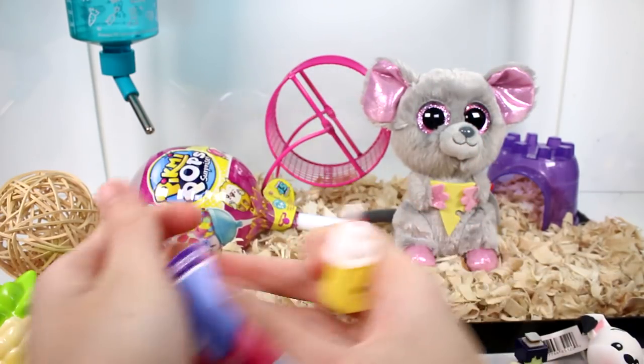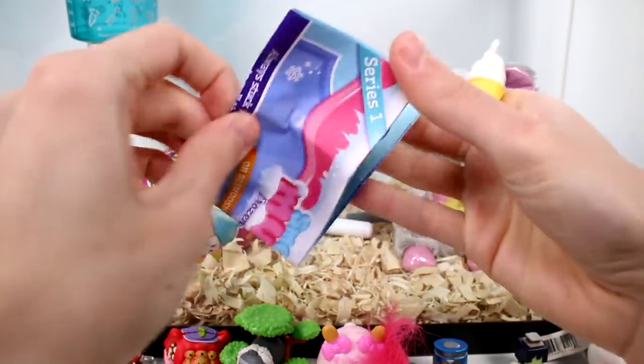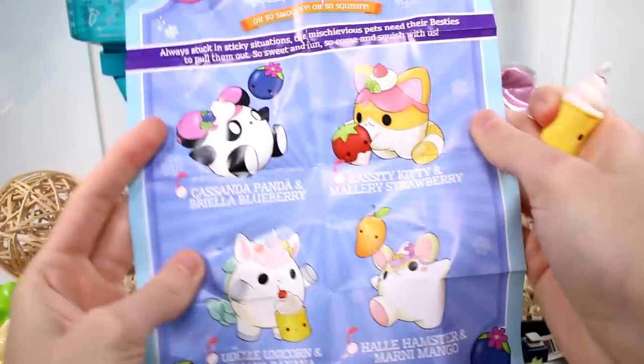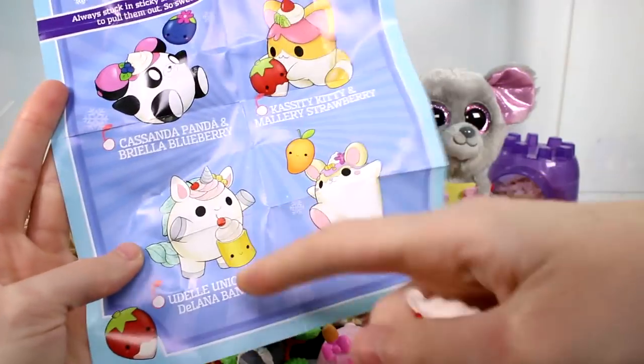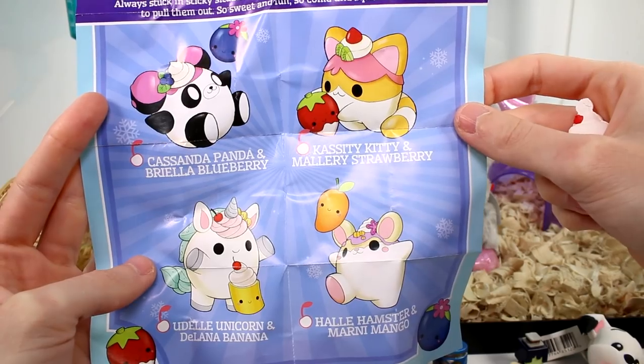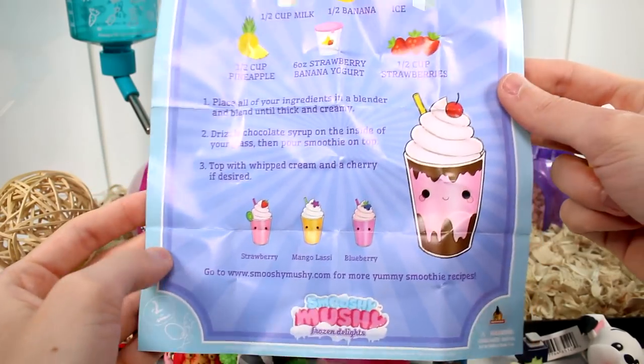It's not like something you can just throw away. Well, you could throw it away if you wanted to, but anyway, let's go ahead and open up this. This is series one. See, these are the ones you can collect. Obviously, the pink one is that one. I haven't opened any other ones, so I'm not completely sure, but I definitely want all of them. And then here is a nice little banana split smoothie recipe on the back.